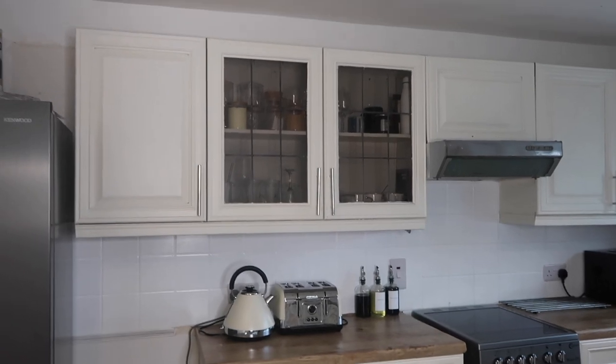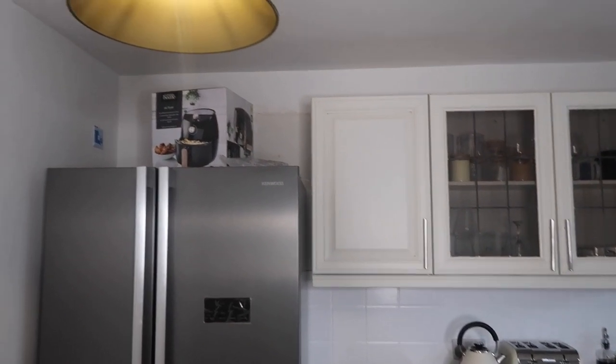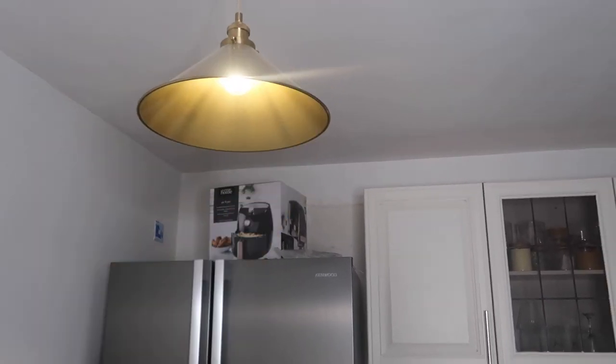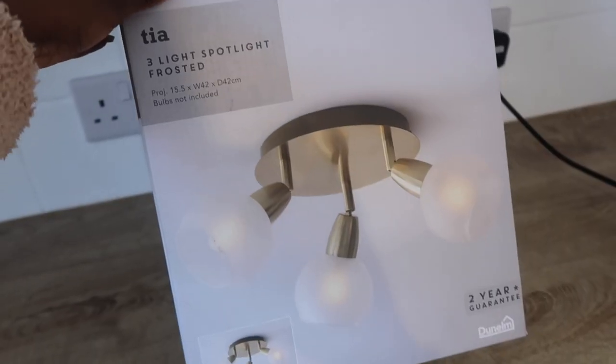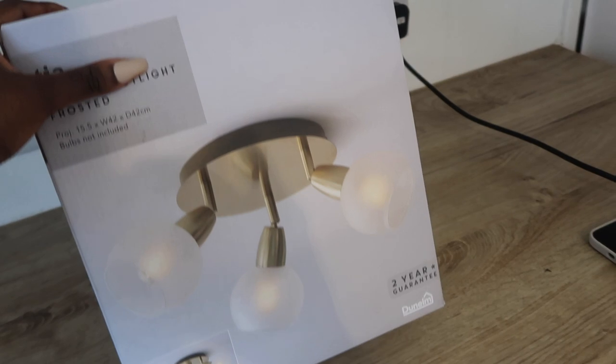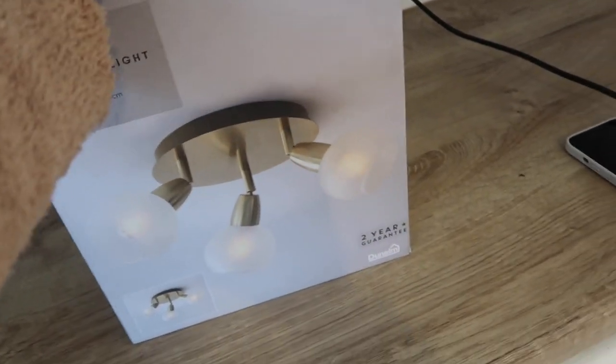Oh yeah, let's talk about the other elephant in the room, and that's these lights. So thank goodness these lights are getting changed. Remember I was telling you in the other clips that I do not like these. These are terrible, but they are getting changed today, actually, as we speak. The electrician is coming over, they're on their way. And we are changing them to these ones. I don't know what you guys think, but these are the ones that are going up instead. They'll be a lot brighter than the ones that are up there right now.